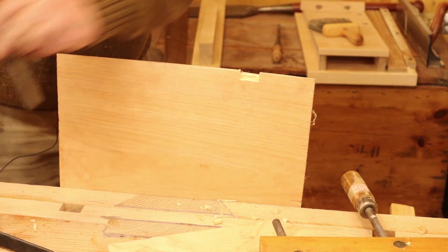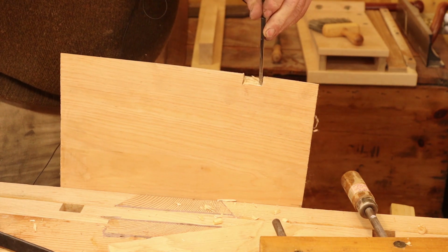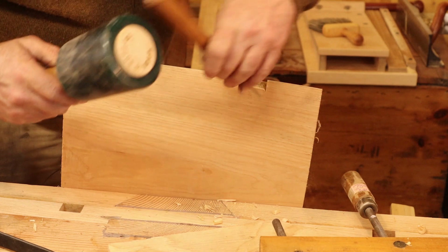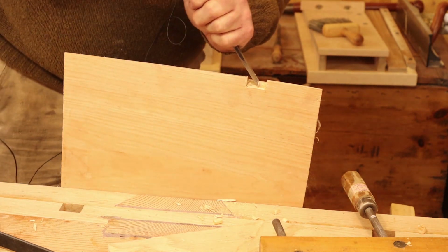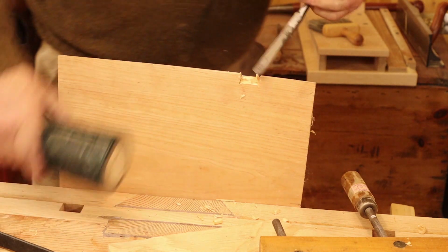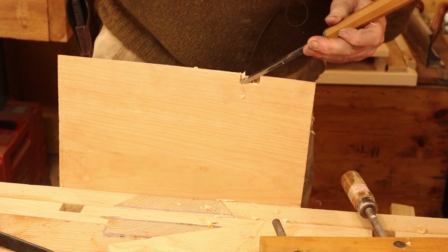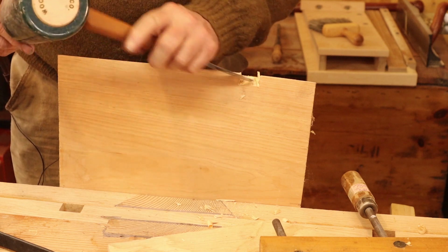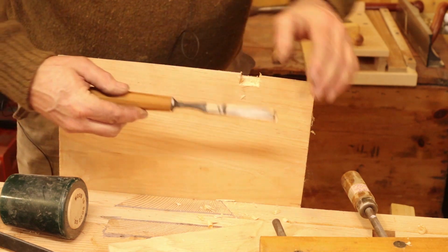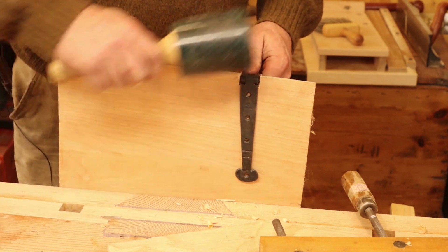Well, that could stand just a little bit more, but I don't know if we really need to worry about it too much since this is just a scrap piece to give you the idea. And my guess is you've kind of got the idea by now. By the way, the chisel is one I forged. There we go.